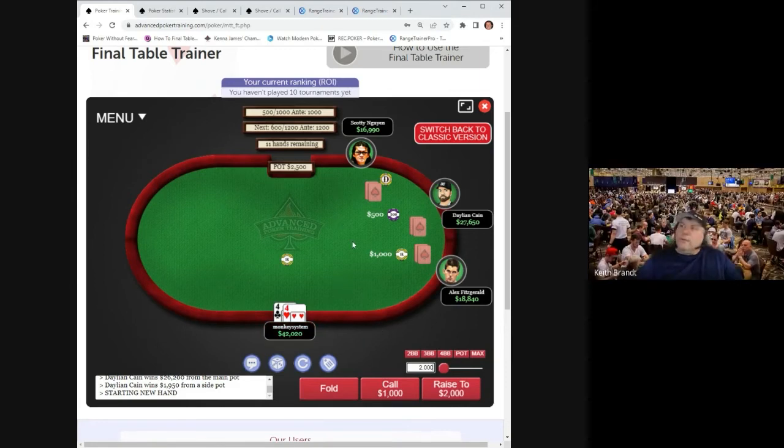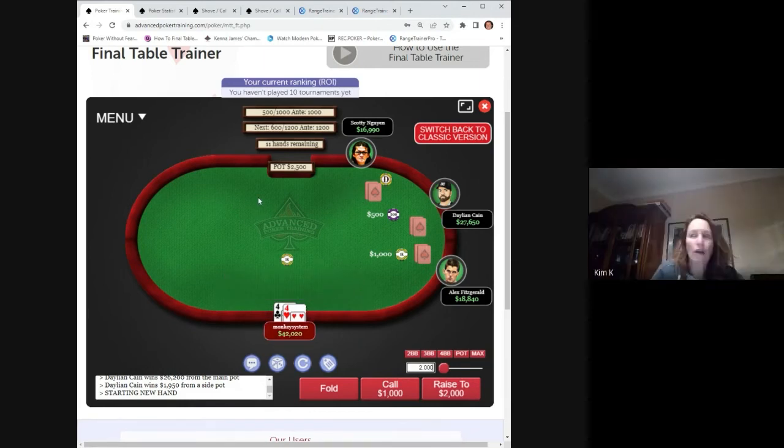Do we think we're ahead of that jamming range? I guess the rule of thumb for calling these off is if we think he's jamming with at least one pair that's lower than our pair. It's at best a coin flip. All I'm saying is we can't raise and fold to 10, but we can raise and fold to 17.